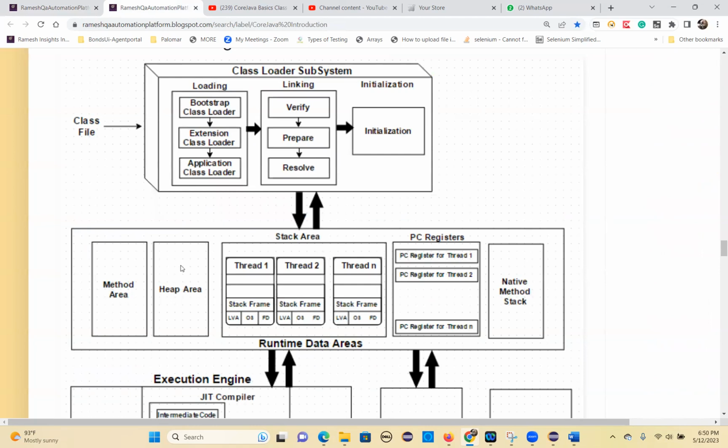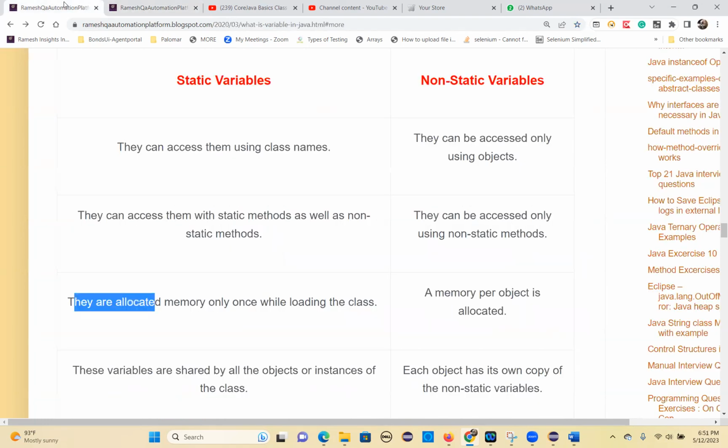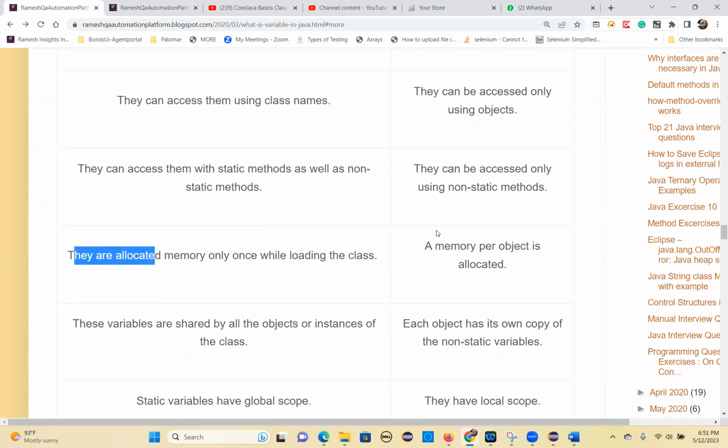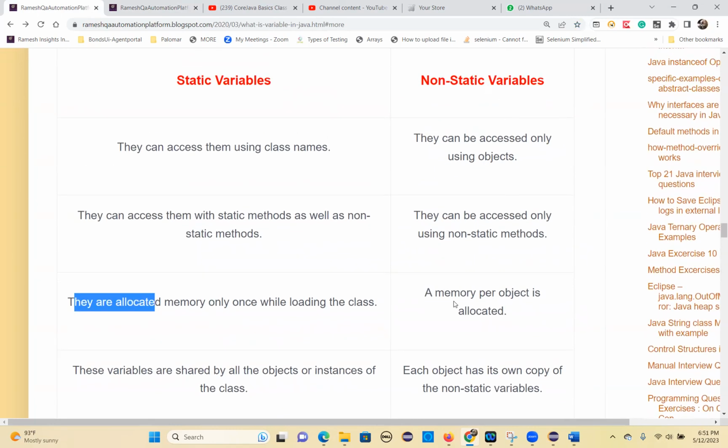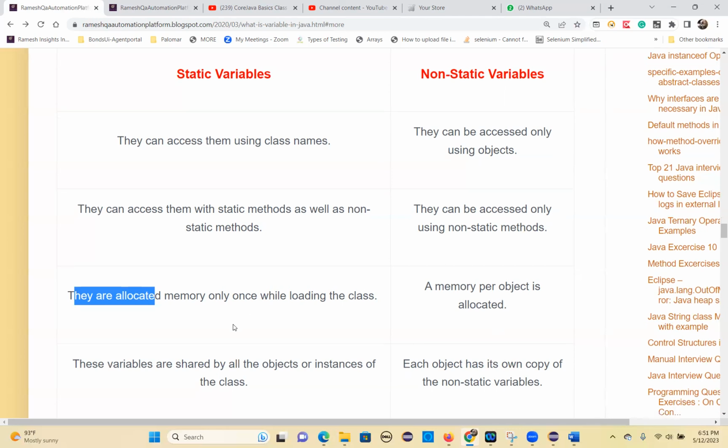They won't be stored here. Only at runtime will they get memory if you create an object. If you're not creating an object, they won't get memory at all. For non-static variables, memory per object is allocated. When you create an object, memory is allocated for them.